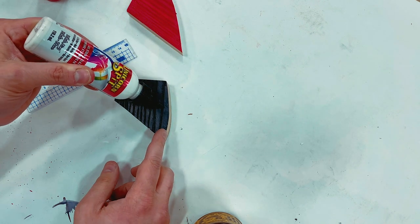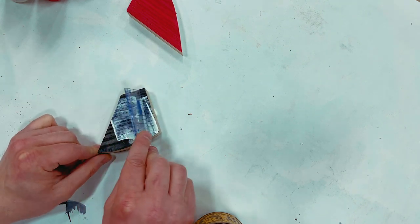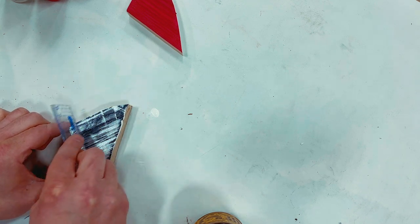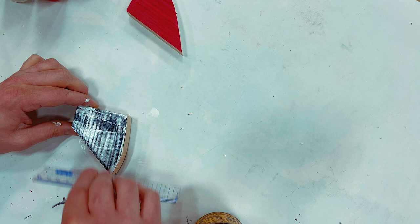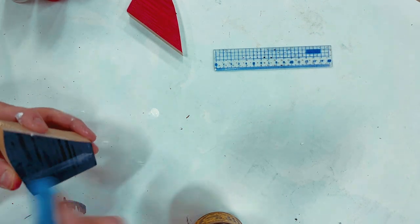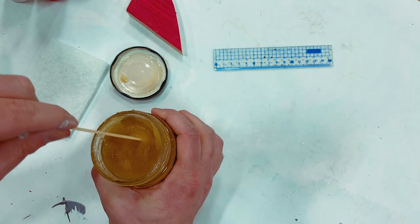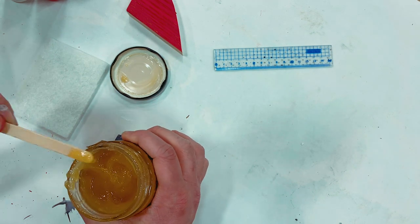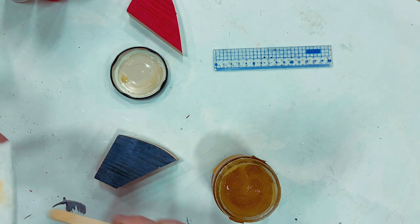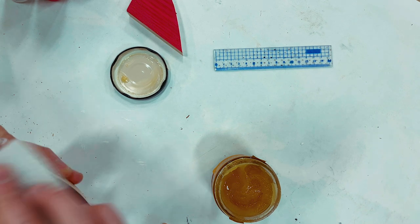Now we're going to try out the white one and see if we can get it to go into the grain on this dyed piece of wood. I don't have a squeegee handy, so I'm using a ruler — not ideal. You would need a little bit more sealer, probably another coat or two, and ideally a slightly deeper grain in order to get this to work the way you'd really want it to. But once I wipe all of this excess off, it's got a bit of an odd sheen that would be helped by adding another finish coat on top. To take that excess white off the top, I'm going to use just a touch of Odie's oil — a comically small amount because of how far this stuff goes — and my lightly abrasive white Scotch-Brite pad. If you use a green or red one, you might run into trouble taking off a ton of finish. I'm going to use that to buff off the extra Unicorn Spit.